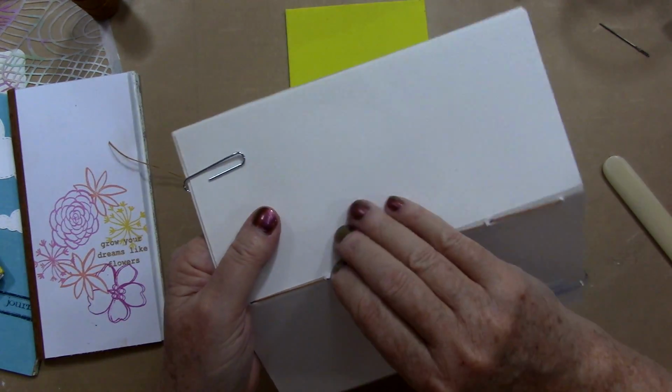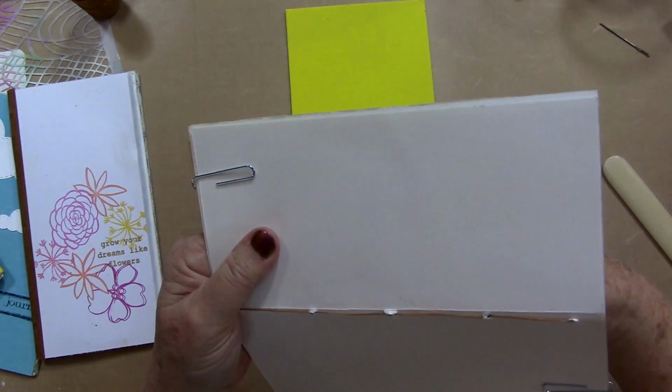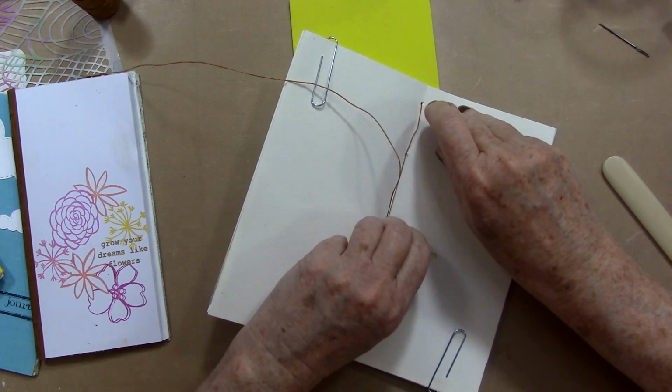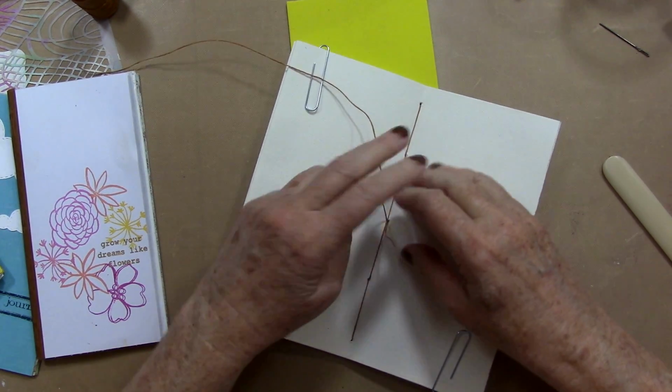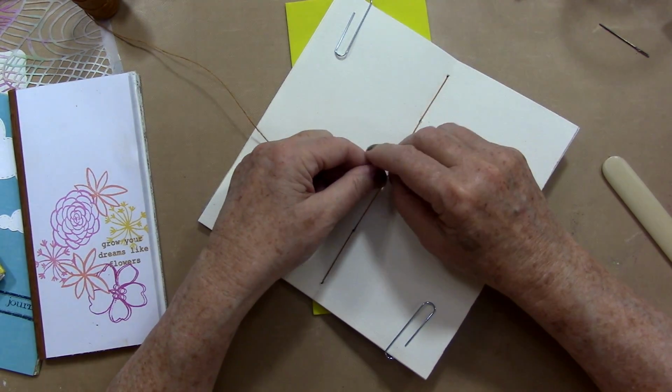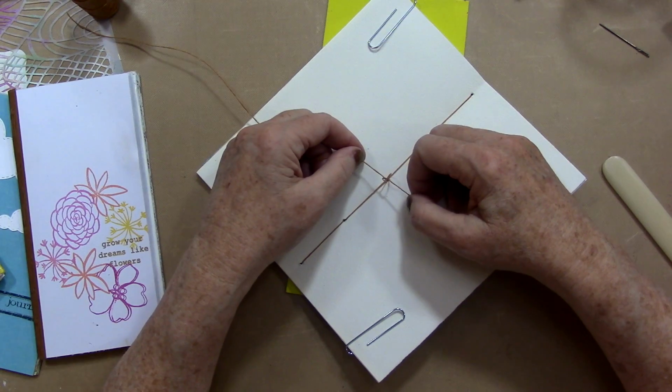You might want to just check your tension, make sure things are not tight but taut. This is a great book. This is a great way to start bookbinding because it's so simple, and it will really teach you about tension.